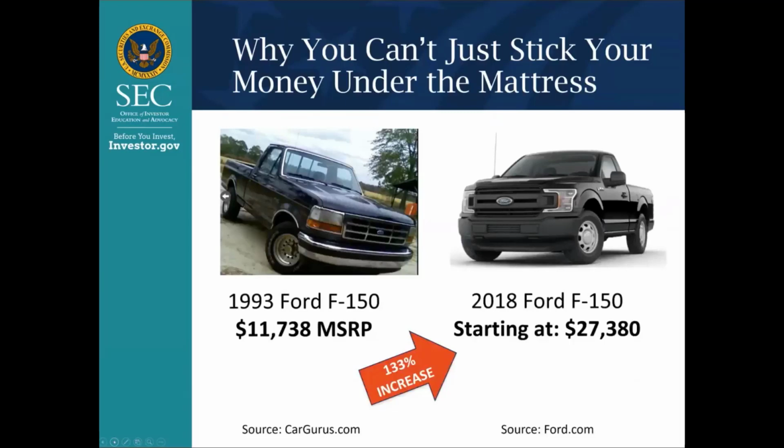You can't just stick money under the mattress because the money you have today won't have the same purchasing power for what you need tomorrow. Prices for goods and services go up over time. It's called inflation. Let's look at an illustration of inflation. The cost of a base model Ford F-150 pickup truck in 1993, and now 25 years later. A quarter of a century ago, you could get it for less than $12,000. But this year, the same model will run you more than $27,000, more than 100% increase in price. That's the result of inflation.